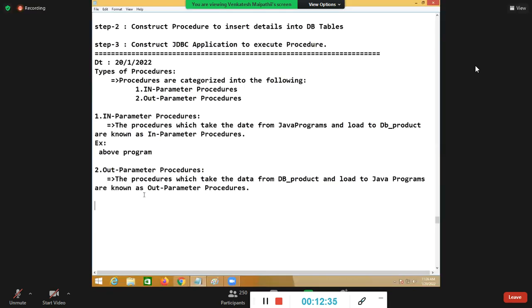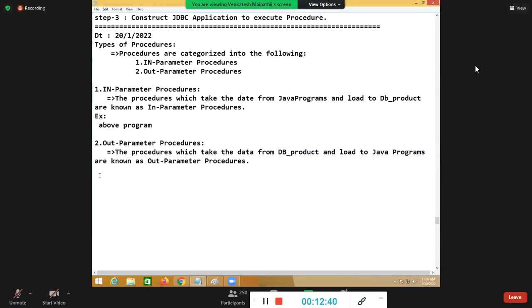So for this, I'm writing one example program demonstrating out parameter procedures.